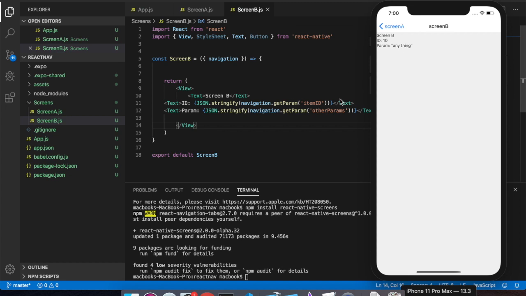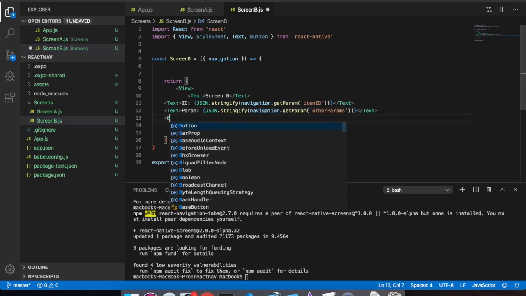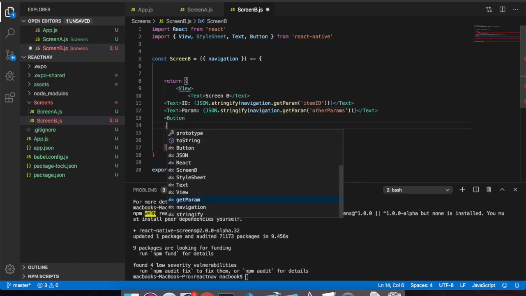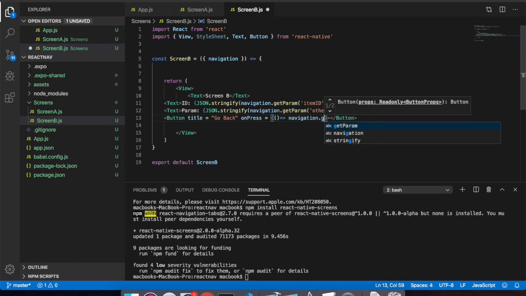Now let's say I have to go back to the previous screen. So I will create a button with the title of go back, and the onPress prop is navigation.goBack.